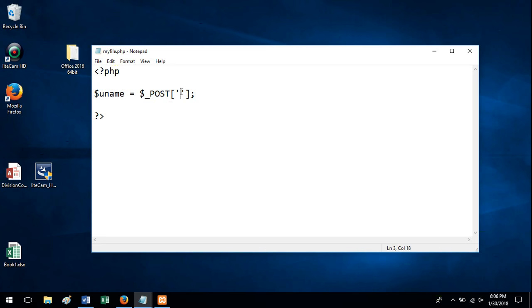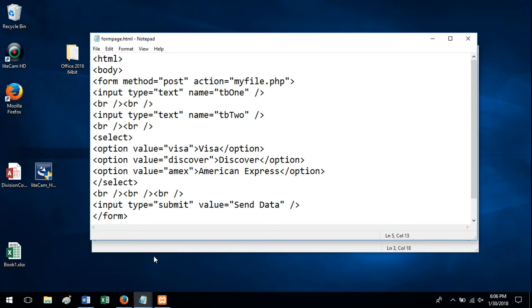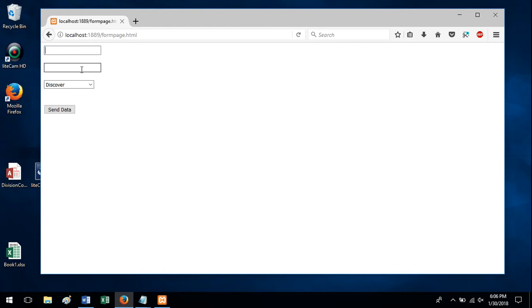But what we put in here, again, we're going to have to go kind of back and forth between our PHP source code and the HTML source code. Because what we put in here has to be the name of that text box from the HTML page. So the way to determine that, we'll just look at our HTML source code. We've got two text boxes on here, because this is a drop-down box.